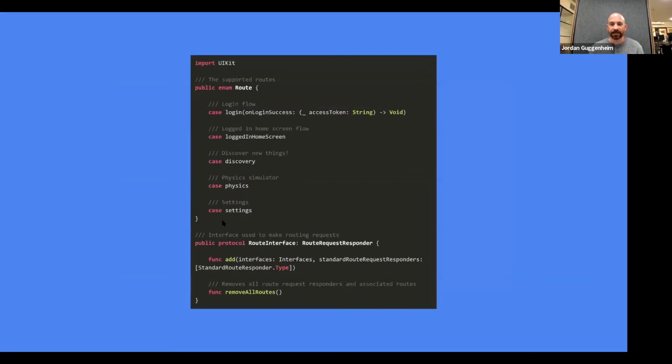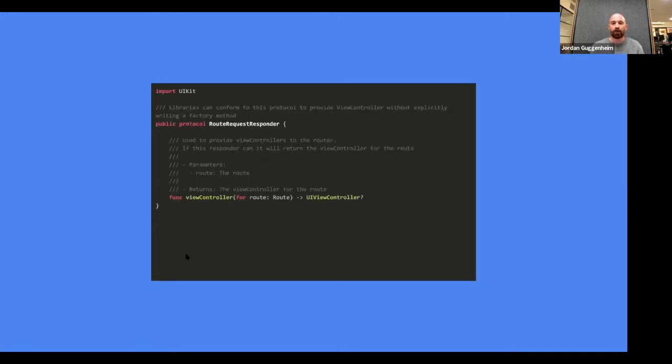First, let's take a look in more depth at the route. This lives in interfaces. It's public because all the modules need to know what all the routes are that they could possibly route to. And we use this to communicate. In particular, we use the enumeration's associated values. This one has a closure that when login completes, on login success, it will return an access token. Other examples you might think of: maybe you have a home screen and you want to push a profile. Well, you can create some standardized models that also live in interfaces that you can then pass data like a user's profile from one module to another.